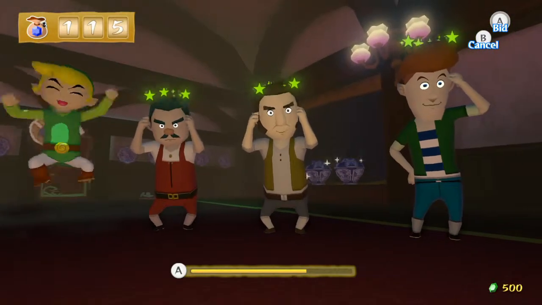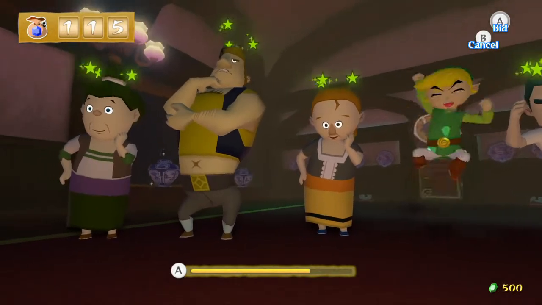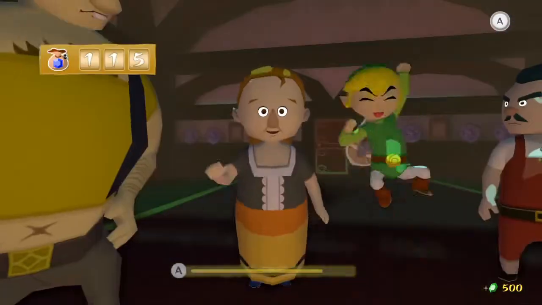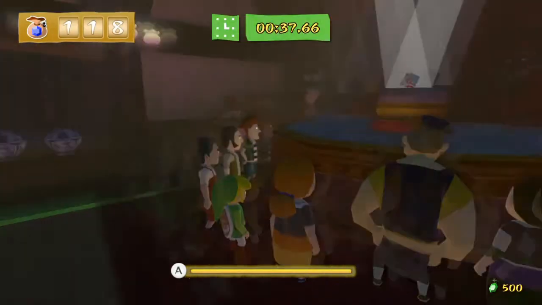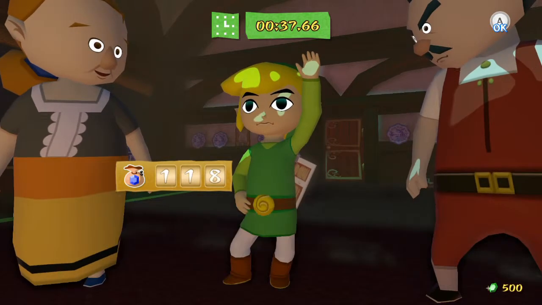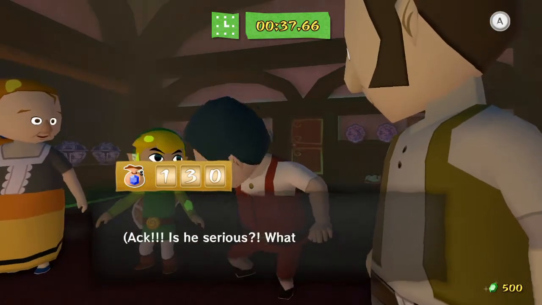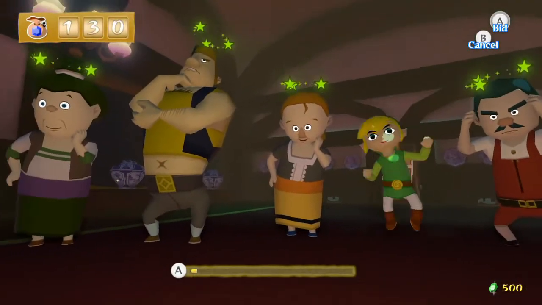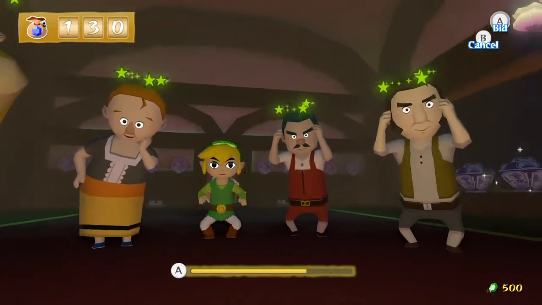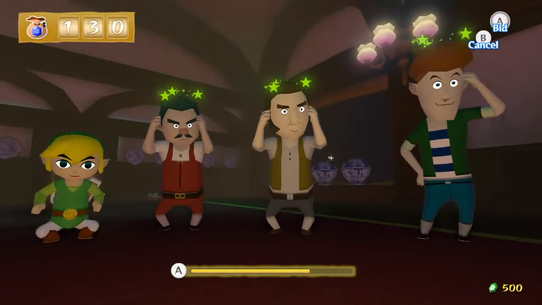Once everyone's done being stunned for that 10 seconds, charge it right back up and go 12 rupees over what the last bid was, again. This will stun them for another 10 seconds. And again, charge up your bidding gauge to about 3/4 of the way.